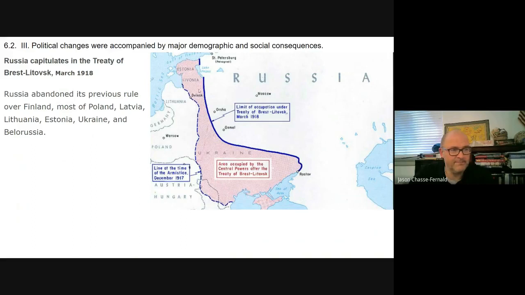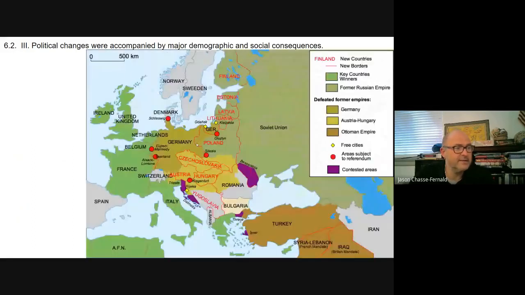All right, and of course we've talked about this already, right? When the war ends, Russia gets out early, right? So the Treaty of Brest-Litovsk. All right, so what happens at Versailles? There's a whole bunch of stuff that happens at Versailles. One of the things you need to be aware of is that the map of Europe gets redrawn. So obviously Austria-Hungary no longer exists. The Habsburg Empire is going to get chopped up. And Russia is also going to get chopped up as well.